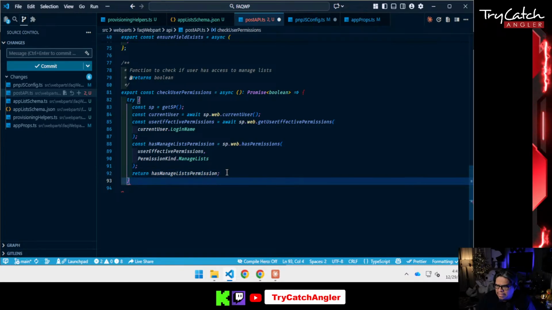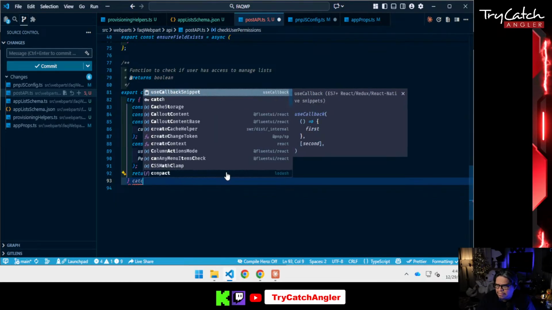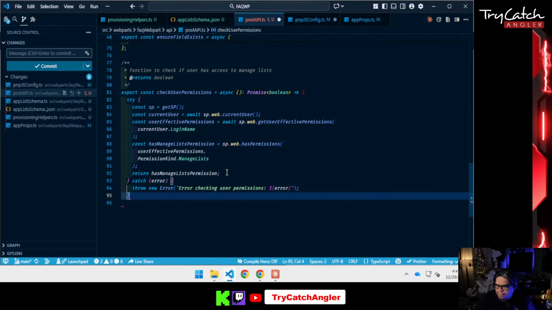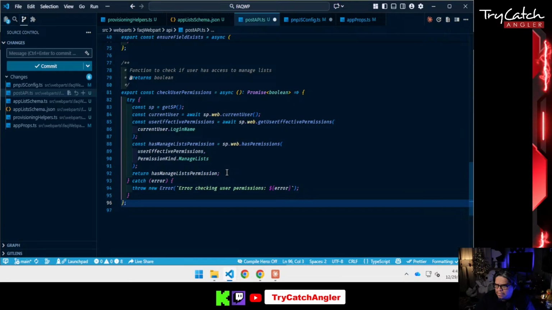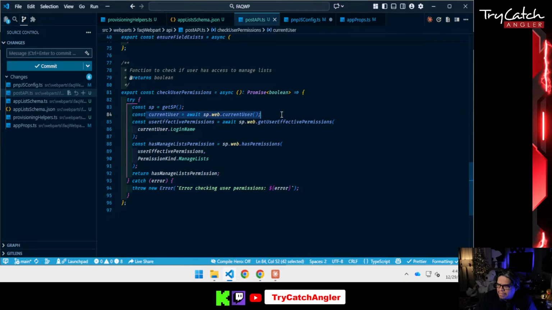And we're going to add a catch here for the error. So what this effectively does is use the SP object to obtain the current user, get the effective permissions, and then check if they can manage lists, and if they can, it returns a boolean. And obviously if it has an error, it's going to throw an error back.